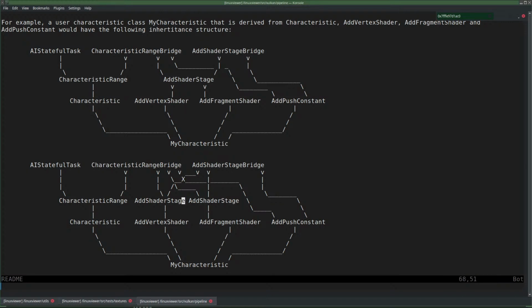Now if I make it a non-virtual base class, a normal base class, I would get two instances, which then might have the same effect as... oh, what is that favor?